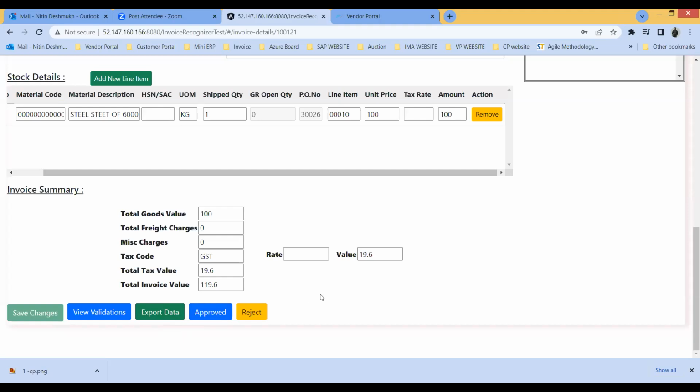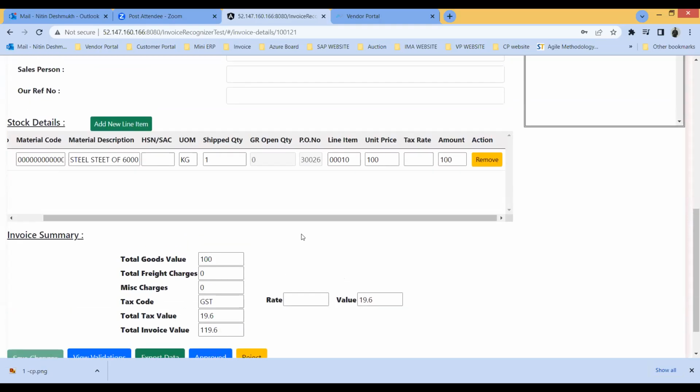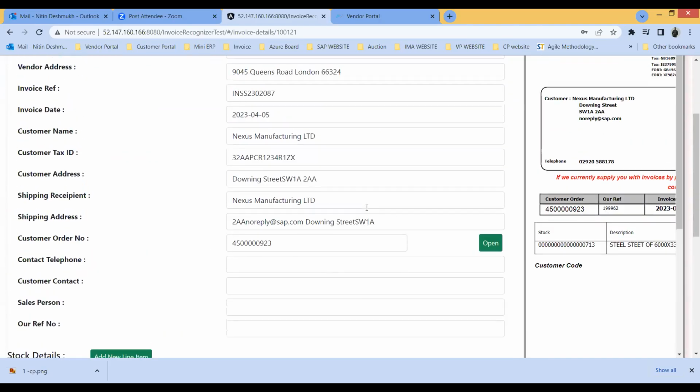And in some cases the application fails to validate the business rule, or in a non-PO scenario, you know that we have to take approval from our higher authority. So in that scenario, here we have given two buttons. Our application will automatically route the non-PO invoices for approval. Then the approver will approve those invoices. And after the approval, that invoice will automatically get posted into the backend ERP system. So this is the overview.